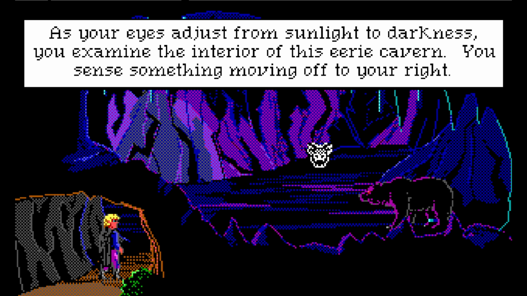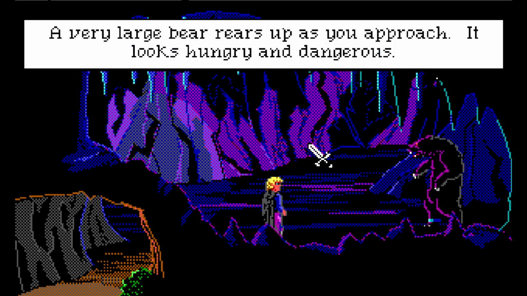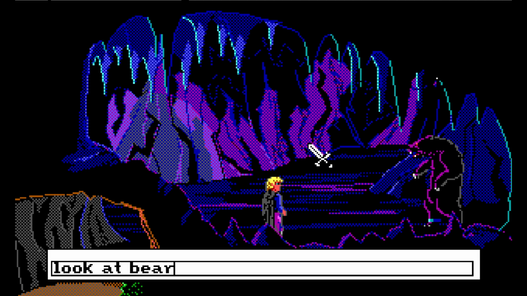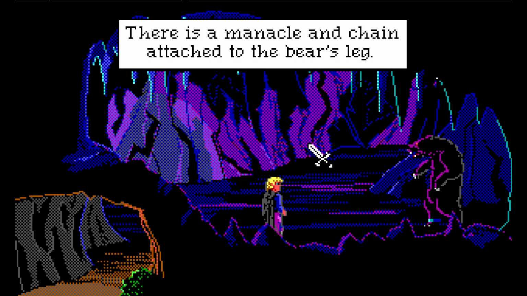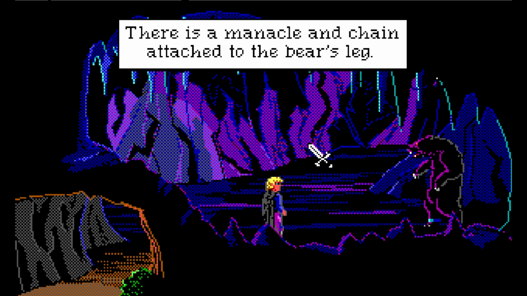As your eyes adjust from sunlight to darkness, you examine the interior of this eerie cavern. You sense something moving off to your right. Looks like there's a big scary bear. A very large bear rears up as you approach. It looks hungry and dangerous. Bear looks menacing and angry. There is something attached to its leg. There's a manacle and chain attached to the bear's leg. Manacle and chain, blah blah blah.